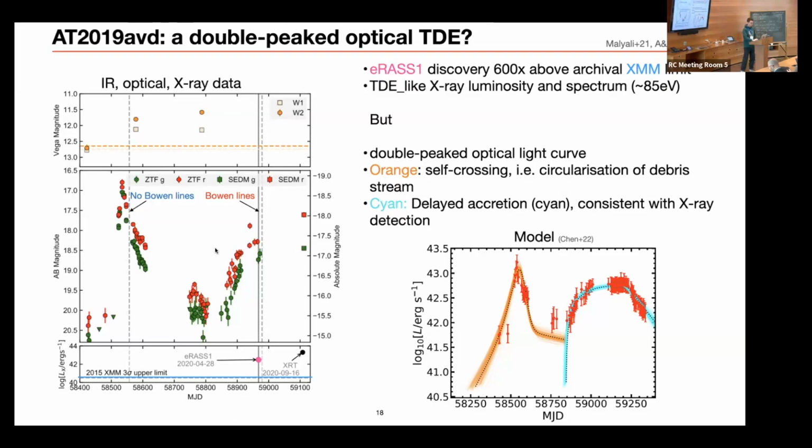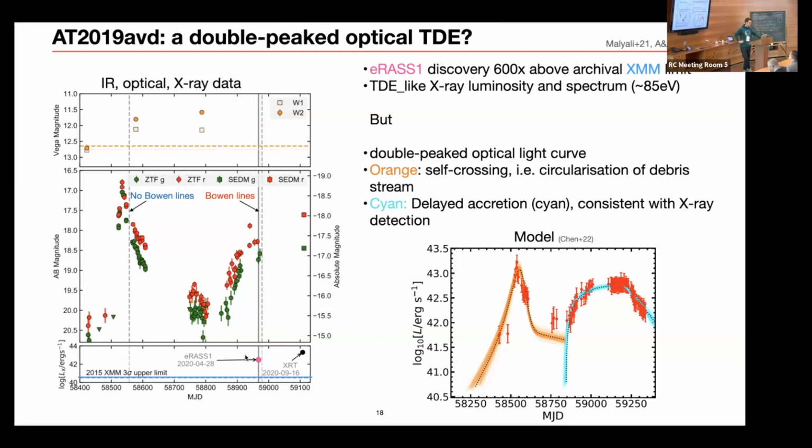And this is quite well highlighted by this transient that we found fairly early on within eROSITA's survey. This is a double-peaked optical light curve. So you have this relatively large amplitude optical flare. And when an optical spectrum was taken of this first peak, the spectrum just showed broad Balmer emission lines. And then there was a late time optical brightening about a year on. And this is when eROSITA first observed the system. So eROSITA observed an X-ray flare by a factor of about 600 or so, relative to an XMM 3 sigma upper limit.